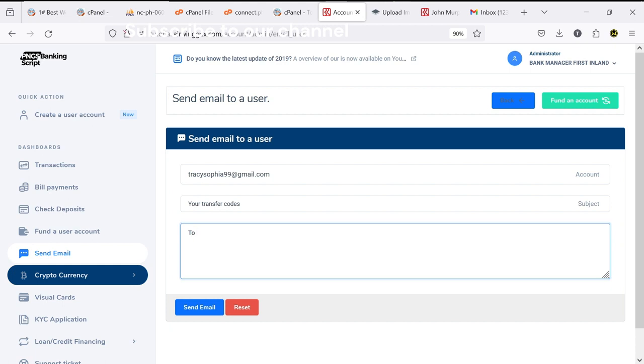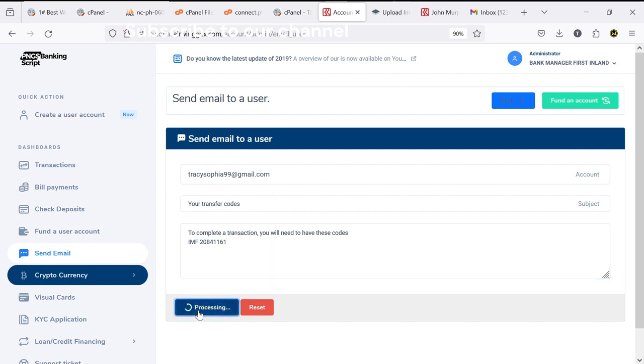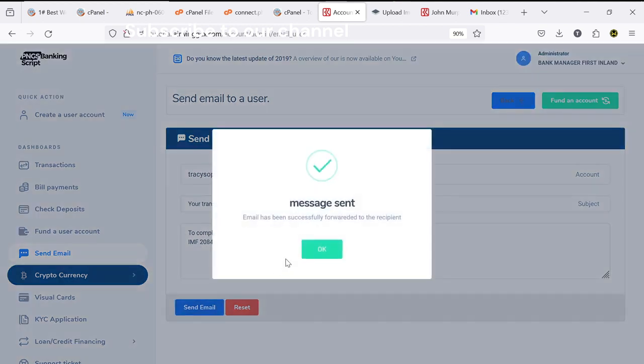So you can say, to complete a transaction, you will need to have these codes. So IMF is this. Okay, let's just send this one, then we'll send another one again. So that has been sent.